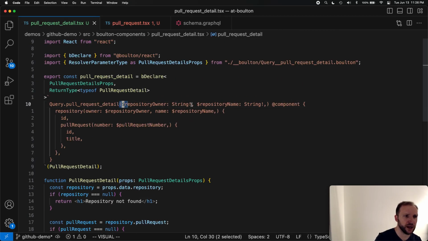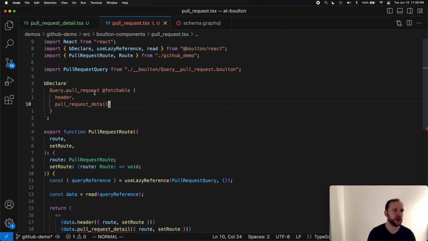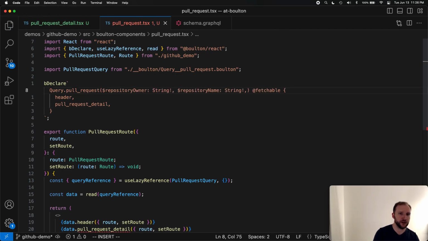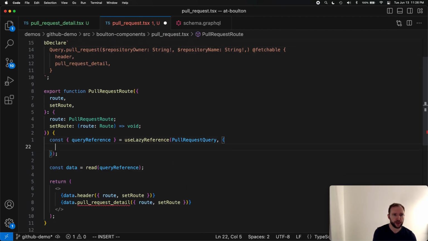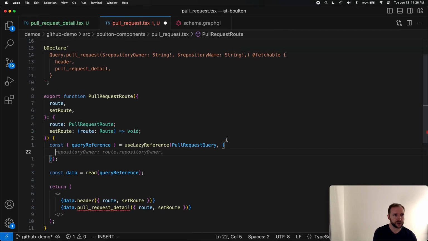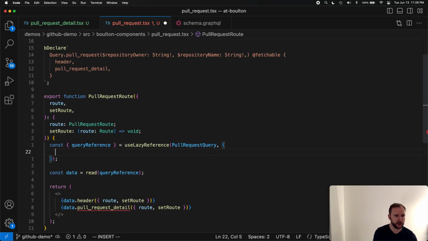Oh, I added these parameters here, but that's pretty much a no-op there. Eventually, you will have to pass parameters down like that, but right now they're only used if they're defined on the fetchable thing, because they're just like this untyped grab bag. That's chill. Okay, so what we want to add is the props, which is owner, name, number.